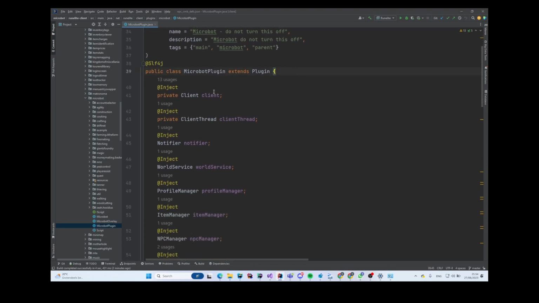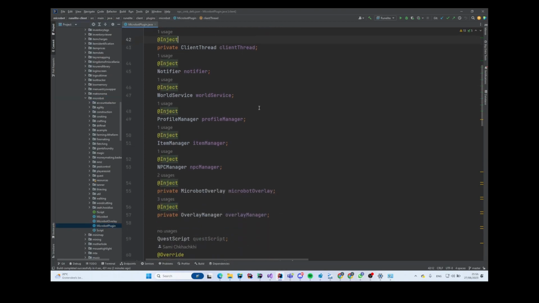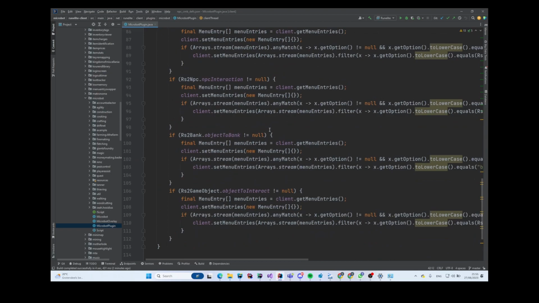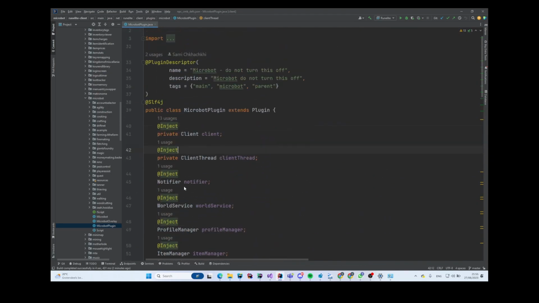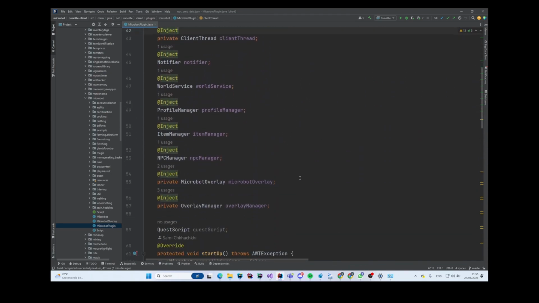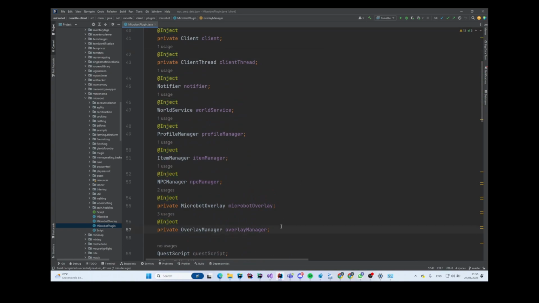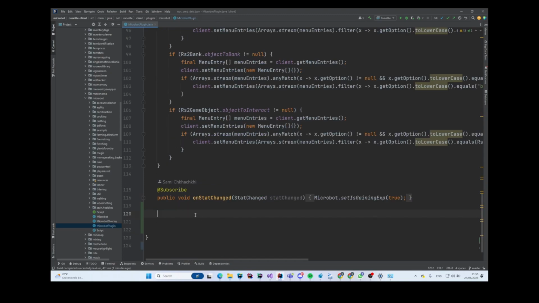If you go into your Microbot folder, you will have the Microbot plugin, which is basically the main plugin file, which contains a lot of fun stuff. So we'll add our event in here. We'll have to subscribe on an event, so let's take a look at what event we'll use.